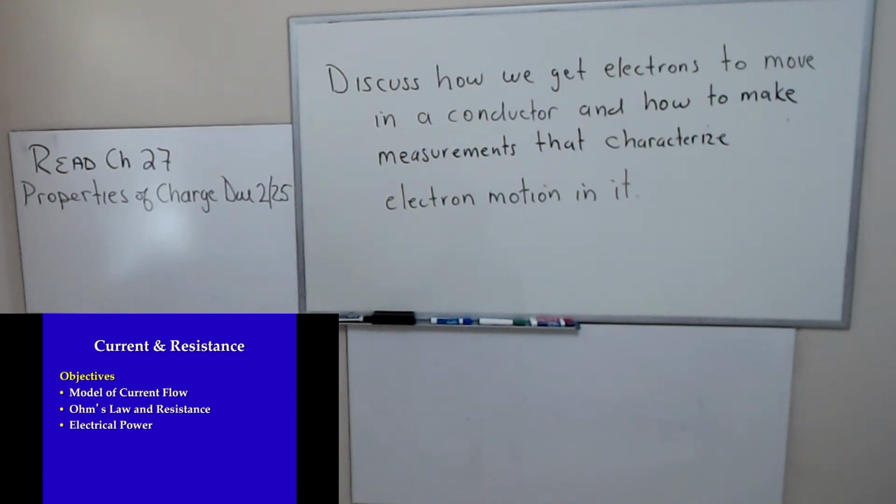Today I want to start talking about the material we need to know for the next lab, which is called a multimeter skill demonstration. In order for us to do that skill demonstration, we have to go through the material in chapter 27, which is a fairly straightforward chapter. So I figured this is a good place to cover it and to do it in the lab.